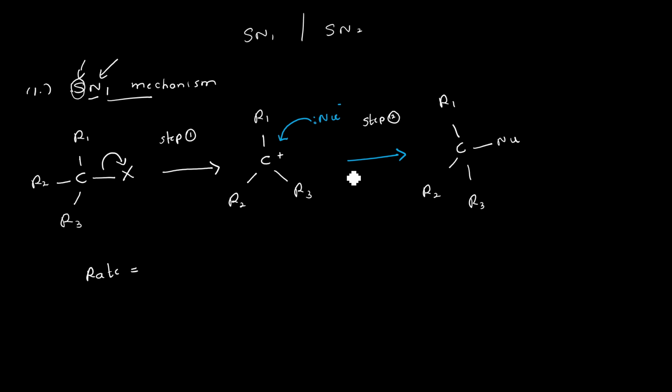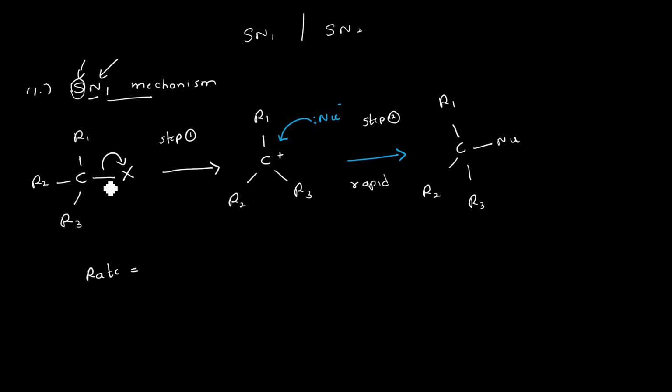Let's take step number 2. In general, you can see there's a carbocation being attacked by a nucleophile, and you will have a neutral compound. This carbocation is a charged compound, and here you have a neutral compound. So a charged unstable compound is being converted into a neutral compound. This step is rapid, because these molecules like to be neutral, and this charged representation is somewhat unstable. So this is a rapid step.